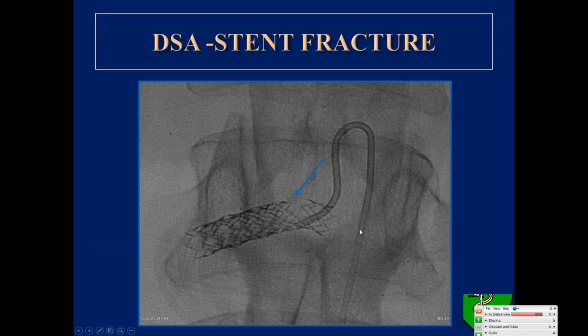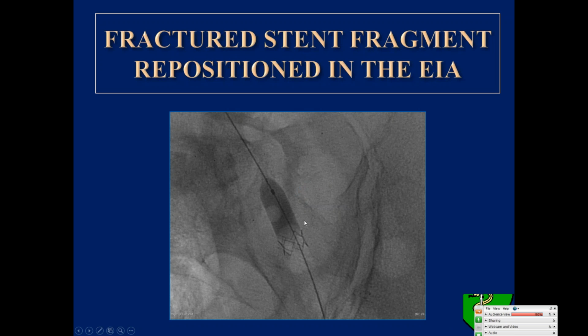So this patient underwent angiogram and demonstrated a breakage in the stent. This patient originally had 4 overlapping stents placed, and this angiogram showed that there is a fracture of the stent. So what happens in this kind of situation is that we take the fractured portion of the stent and we put it somewhere else and park it there and leave it, because you can't really remove it. So this was left in the external iliac artery.